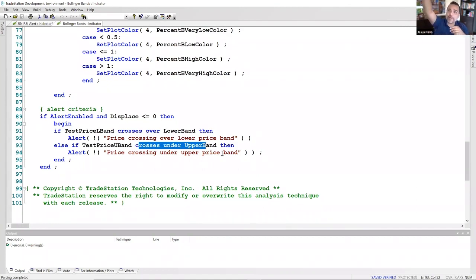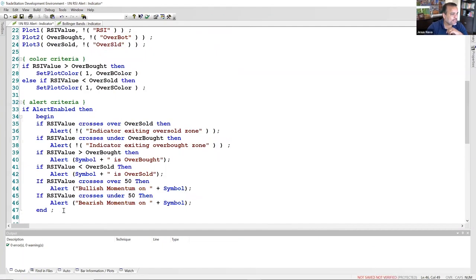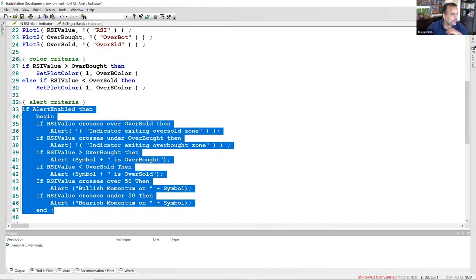I know that you're overbought, oversold. I know that you've reached an extreme, but that's not what I'm interested in. I'm interested in the fact that after you've reached this extreme, then you're returning inside the channel, and that's what the Bollinger Band is alerting you on. But again, we can modify that alert, okay? Yes, I can paste that code for sure. Let me go ahead and paste this code and put it here.